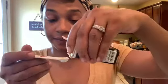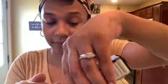So I prefer to use the spices that have the twist lid just because it's easier to get it out if you're making a face mask. But again, it's whatever you have on hand. This is what I had, so this is what I'm going to use.